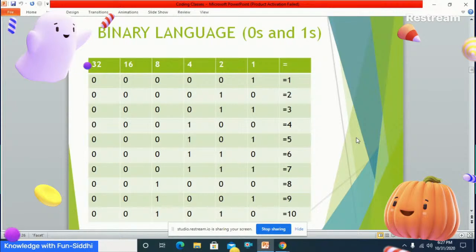Anyone else? Or just to have understood? Because see, it is very easy. You just have to multiply the digit with 2. 1, 1 to the 2, 2 to the 4, 4 to the 8, 8 to the 16, 16 to the 32, and 32 to the 64, 64 to the 128 and so on. Okay, very easy. How many have understood?